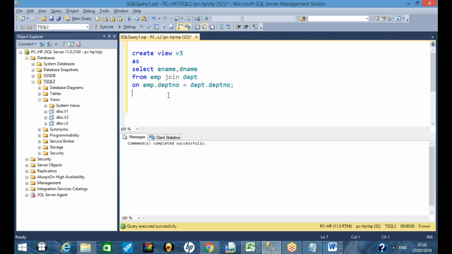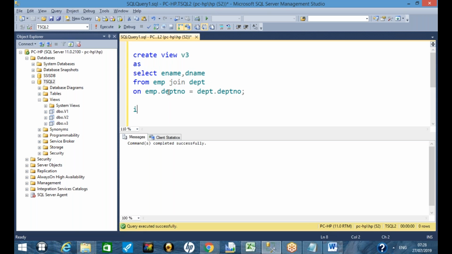For example, if I say delete from V3, V3 is what? Can you tell me whether this is a simple view or complex view? They're joining employee and department.